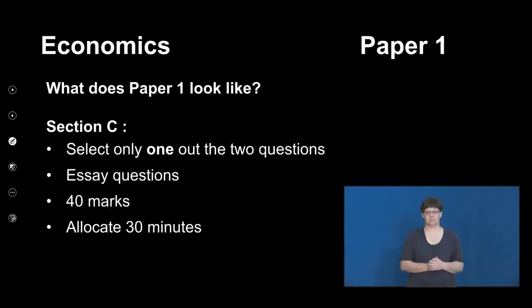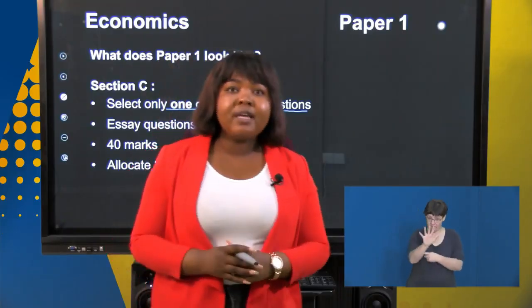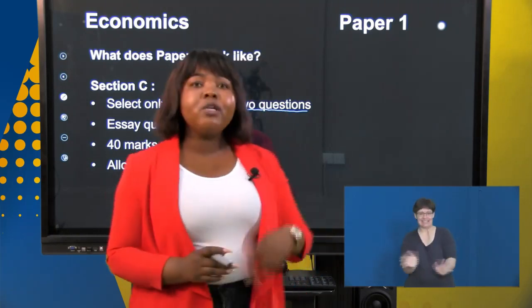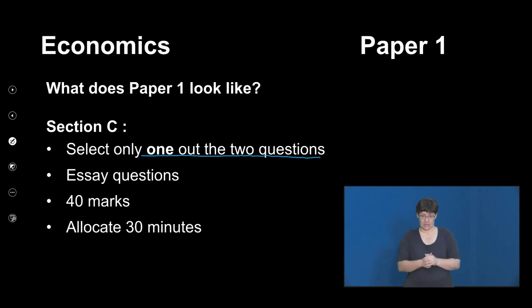If you're an all-rounder learner who's good in both modules, then you can attempt whatever questions are easy for you. For your section C, you have to select one of the 2 questions. Again, like I said in section B, do not attempt both essays. You have to choose one. If you answer question 5, do not attempt question 6, because only one of the 2 essays is going to be marked. The essay is 40 marks, and the time limit is 30 minutes. That's it for now, boys and girls.